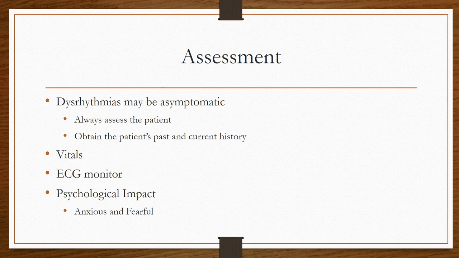Obtain the patient's past and current history, and the reason why is because if a patient has had an MI and didn't actually know it in the past, that will actually show up on EKGs. So if it does show up again and they tell you they've had one, or if it was something that was previous, or if you're really lucky, you can actually compare EKGs from the time that they were in the hospital in the past, and that way you can tell, well, they didn't have this the last time, but now they're having it, and now you can judge based on when it possibly could have happened.